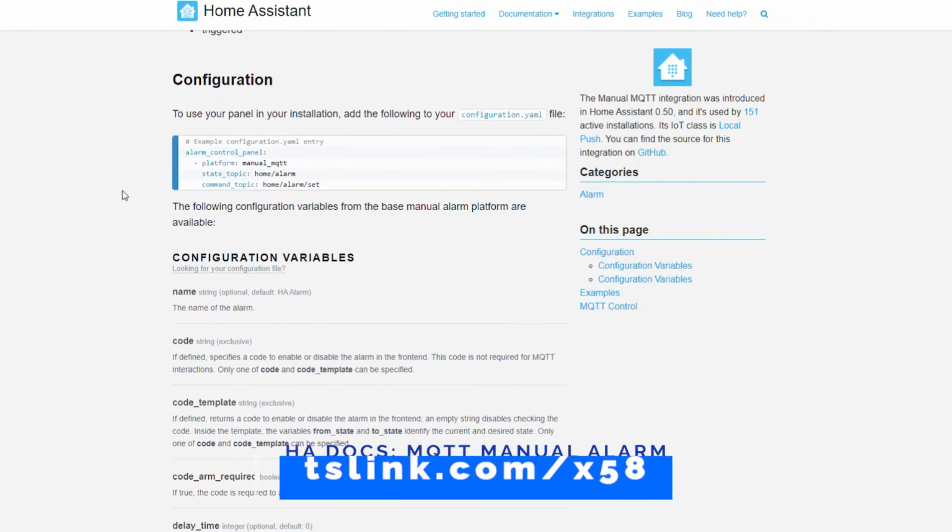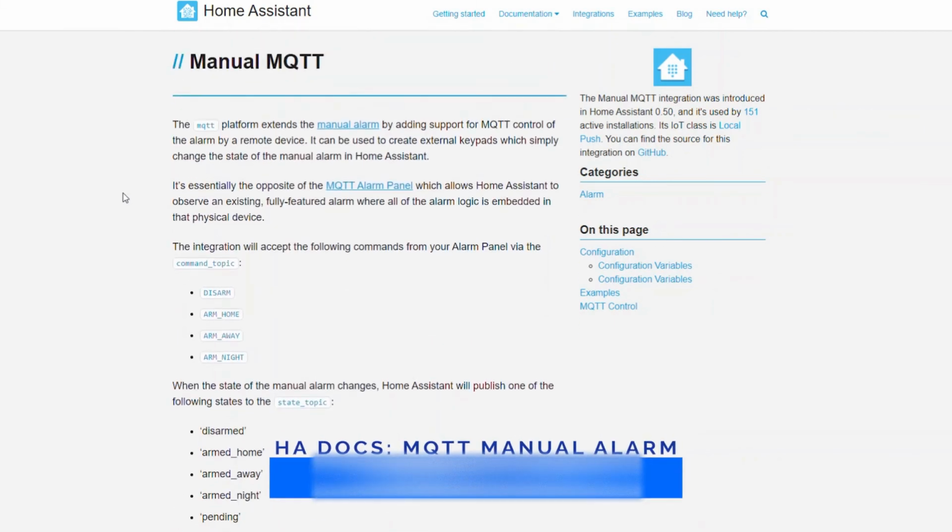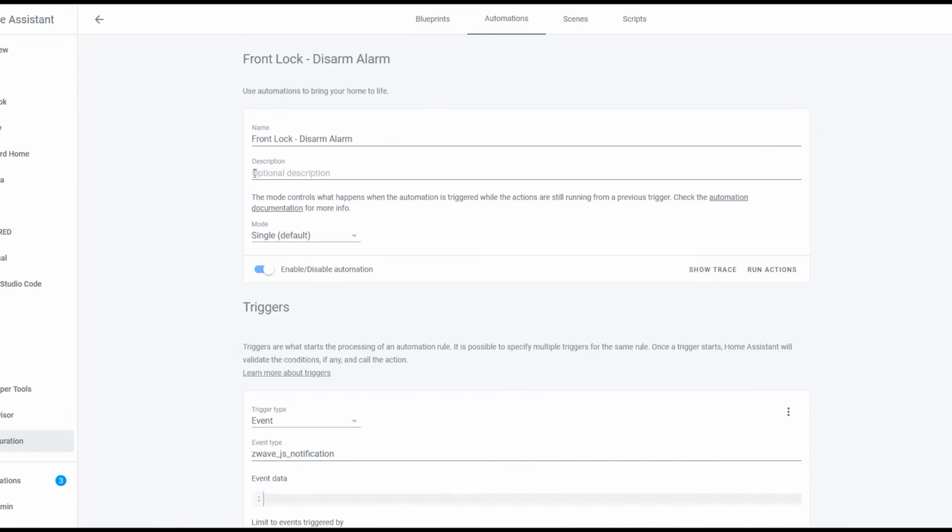Now in my Home Assistant, I have an alarm. I just have a manual MQTT alarm, which means I can set its status via MQTT or using a Home Assistant call. So I can either set the alarm or disable the alarm or anything like that. You could also integrate your existing alarm panel using a variety of tools out there. But in my case, I just have an alarm that only exists inside of Home Assistant. And it has a code to arm and disarm, and it can be set to arm away or arm home or anything like that. So what I've done is basically created the exact same automation as before.